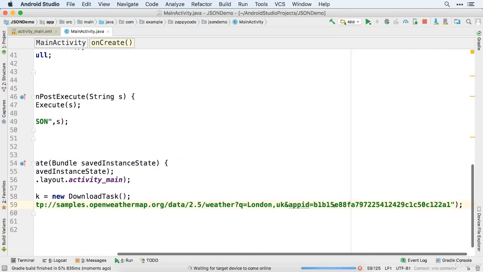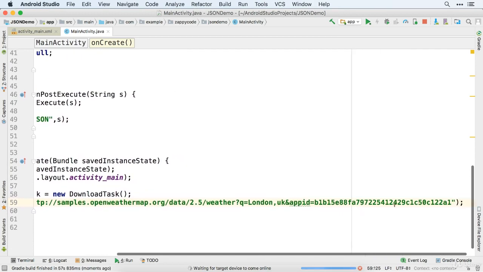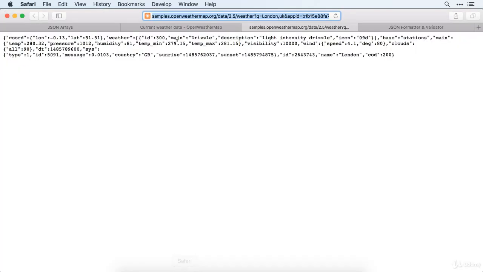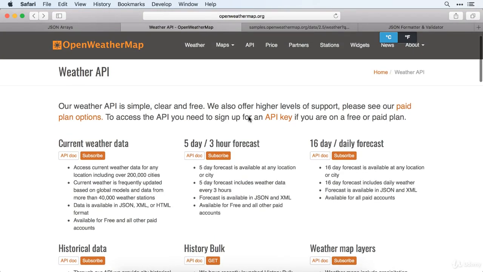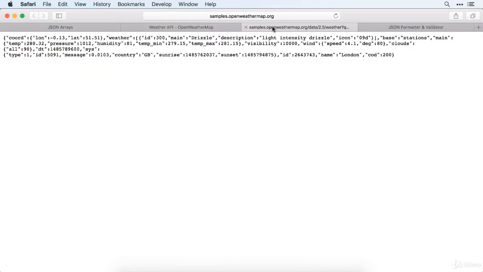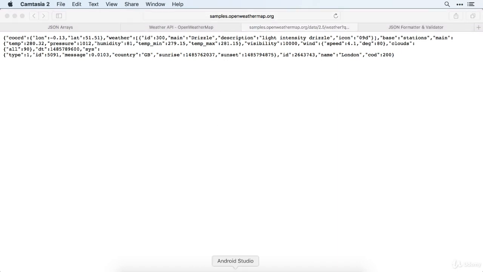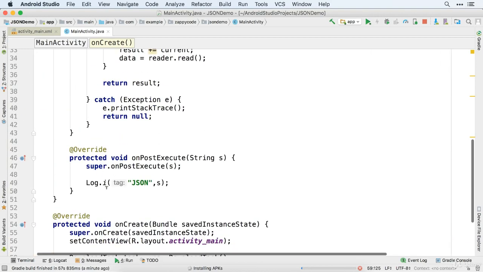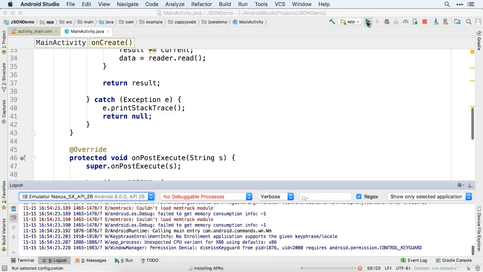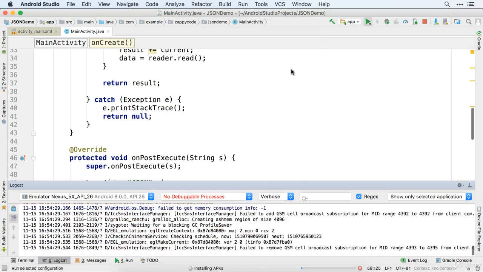We've also got this app ID in here that I think allows us to access this information, because on this OpenWeather app, to use all of their APIs, they recommend that you get an API key. It is free, but they just want to be able to monitor how much people are using their API. But typically when you're just doing a small amount of requests, you're not going to get any issues from them. So with this, it should go execute, and when we get to this part, it should log the JSON that we have. So let's open up logcat, and we will restart our app.